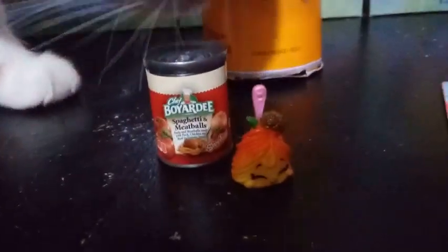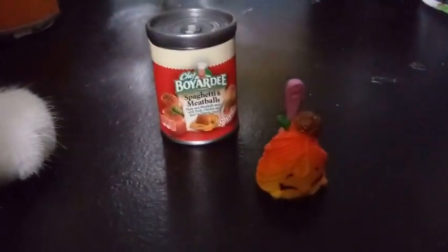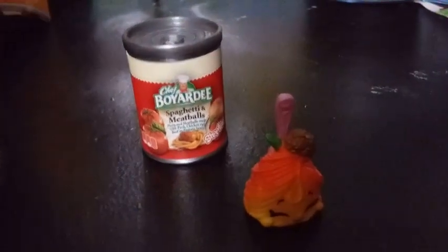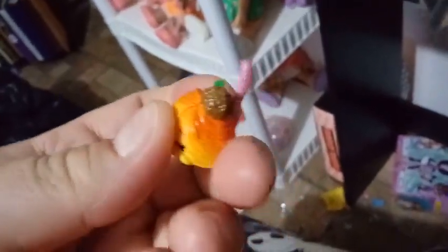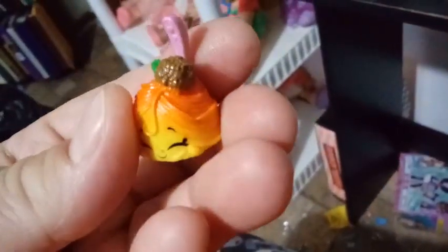So here is our visible shopkin. I don't know what his name is — it seems that some of them have names and some of them are generic. So this is Gretty's Spaghetti — our Chef Boyardee spaghetti and meatballs. We're going to take a closer look at this one because Blaze is going to knock it over. It's kind of got a squishy type feel to it, not that squishy, but squishy enough, almost like a regular shopkin.